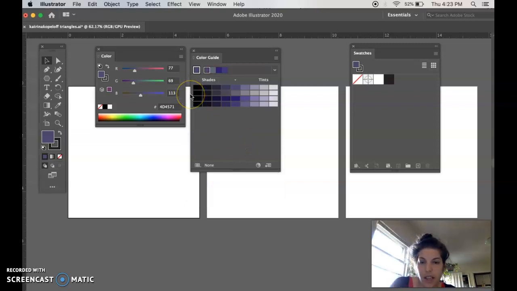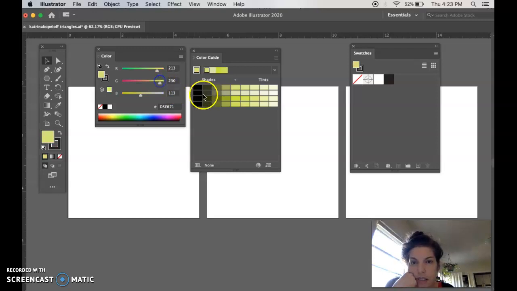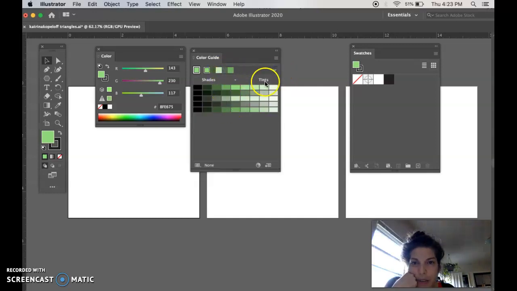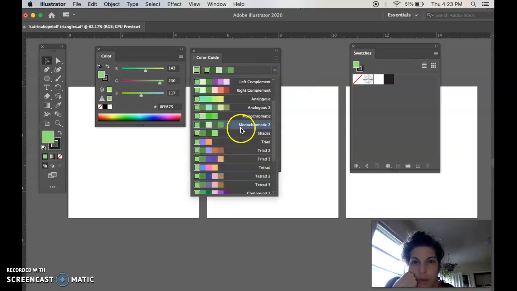Oops, I forgot to save my green. So look at monochromatic and monochromatic 2.